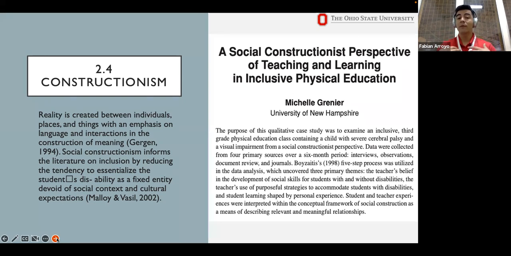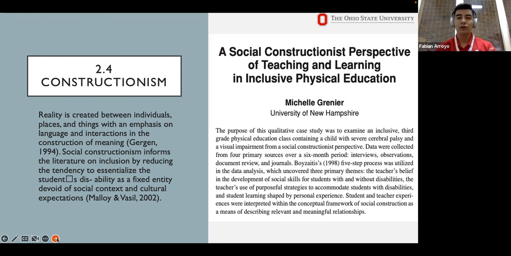Particularly, I am using this theoretical framework in my own doctoral thesis, or dissertation, to understand what perspectives persons in physical education teacher education programs have in terms of inclusion.